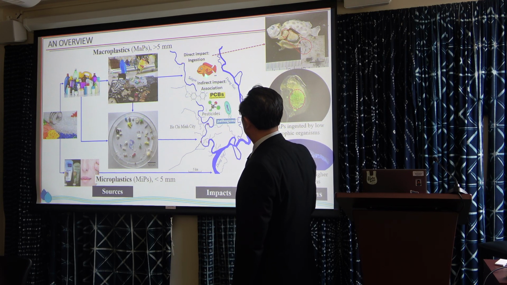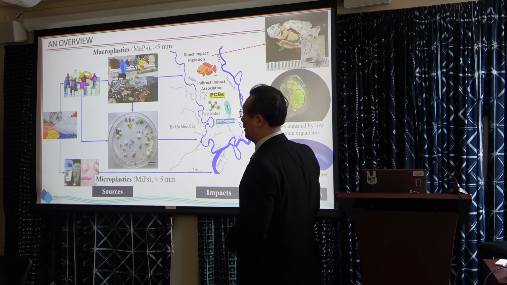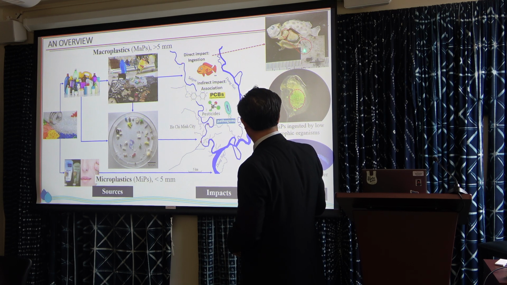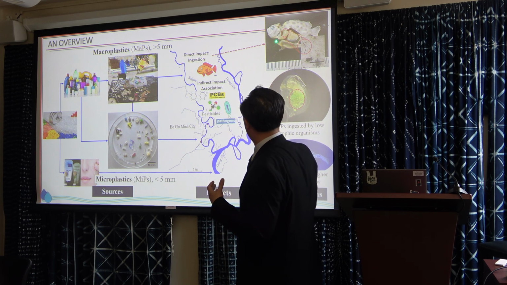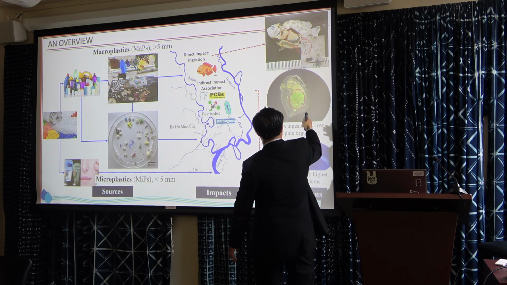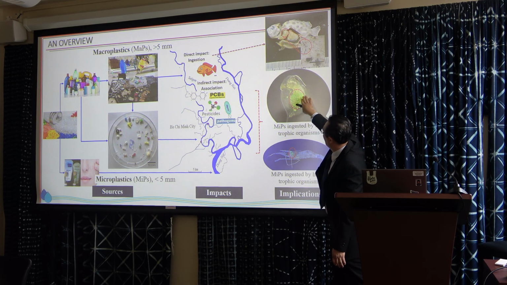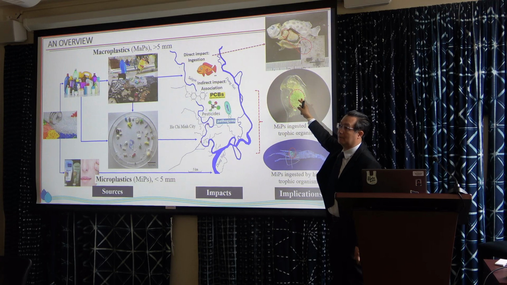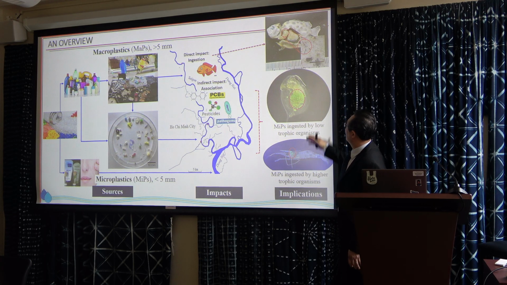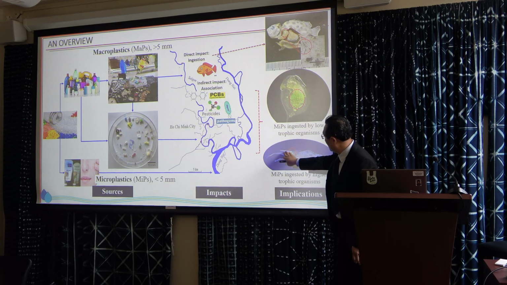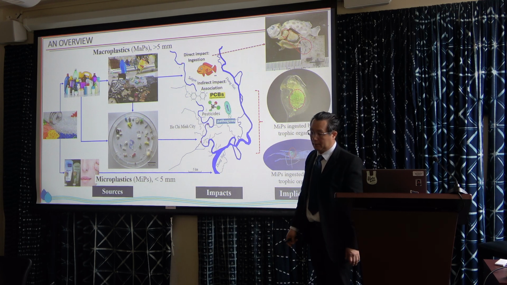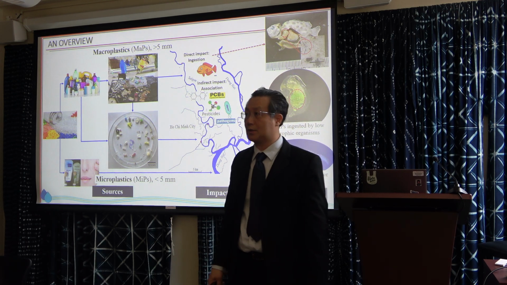So there are two impacts of plastic or microplastic. One is ingestion, the second one is association with other pollutants. Here is an example from my research. I found one fiber in the digestive system of a fish, and in a low trophic organism like Daphnia magna, we found a small green particle, a microplastic, inside its stomach. We can see this microplastic also in the head and the stomach of the shrimp.